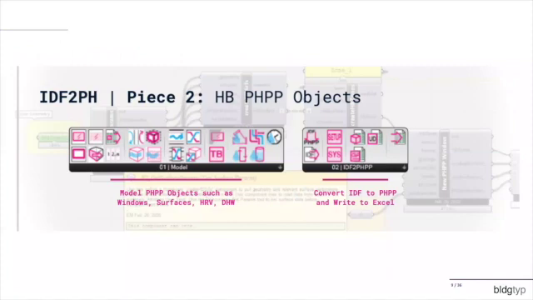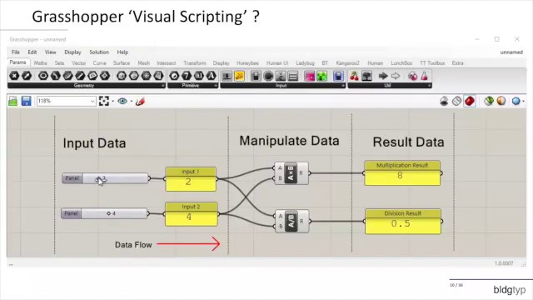Now, once that part is done, and again, you don't have to use that part. I like to use that part. I find that to be a really useful way to work. But again, if you'd rather do everything in Grasshopper, that's totally fine. The tools are flexible enough to let you do that. The second piece of the toolkit is a bunch of new Grasshopper definitions or tools that allow you to do this Energy Plus and PHPP modeling inside of Grasshopper. I think there's something like 50 new components that we've written that allow you to do this type of modeling, all the way from opaque surfaces and windows up to things like really complex mechanical systems, schedules, and the like.